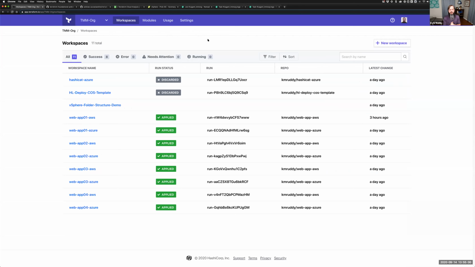All right, so let's get into some other things, some consistency. How do we manage all of these environments? This is just one demo environment. We have 11 different workspaces, and we have some Azure resources, some AWS resources, and some on-premises resources for a VMware environment. Well, how do we manage those things? How do we make sure that the people who are gaining access to our Terraform Cloud environment are able to interact with, create, deploy, and manage the things that they're supposed to?